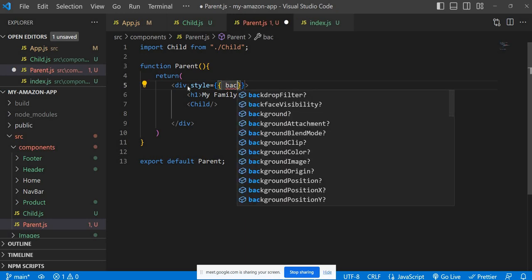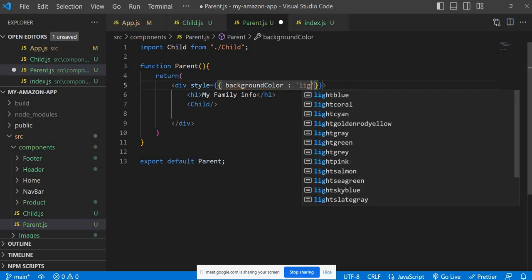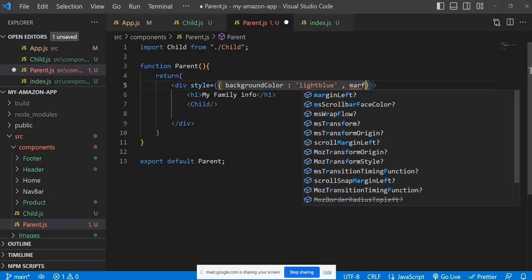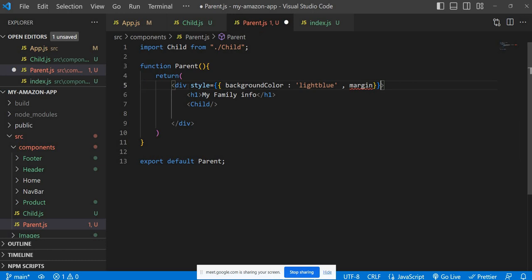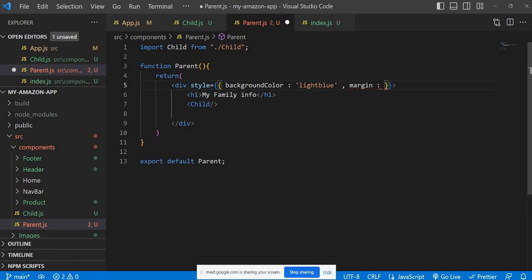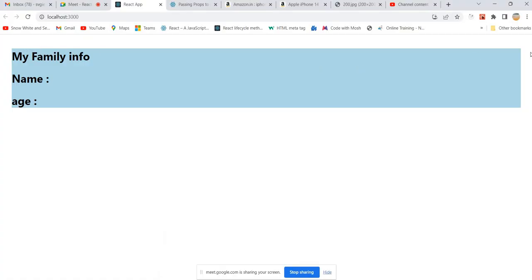Suppose I'm giving some beautiful background color, something like light blue, and just provide some margin, like 40 pixels. So now you are able to see this parent component: my family information, name and age.